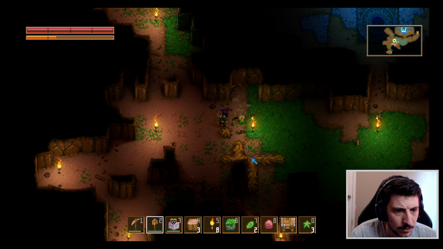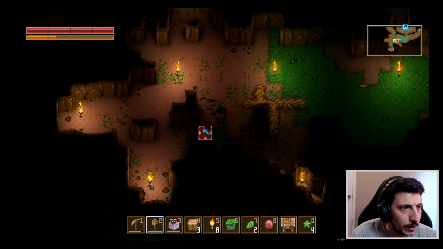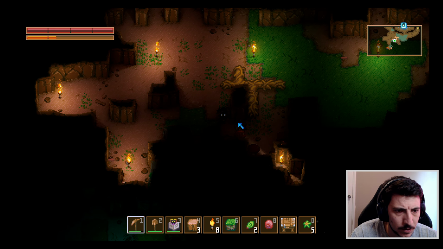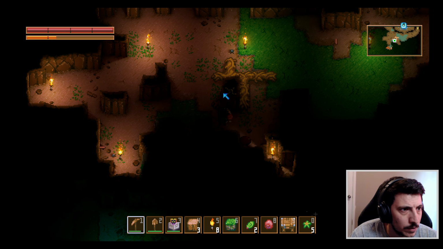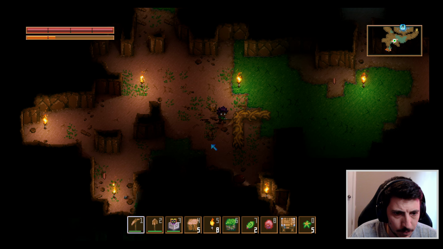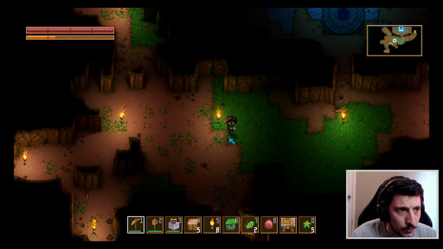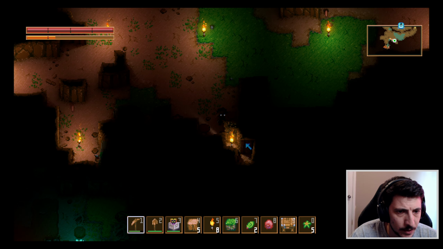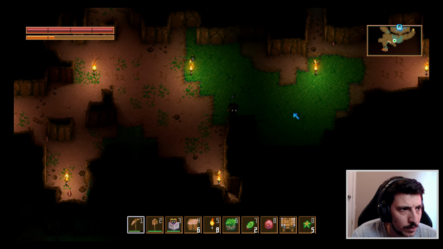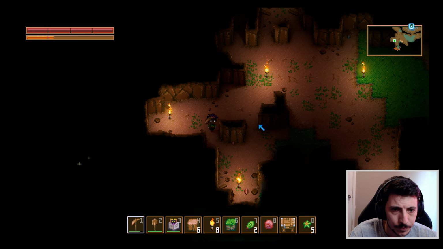Alright. And it looks like there's a little bit more fungus over here. There we go. And I think that's it. I think we've picked up all the fungus. Alright, so maybe we build a little shelter over here. Suppose we could do that. I suppose. It's kind of close to this, but that's fine.